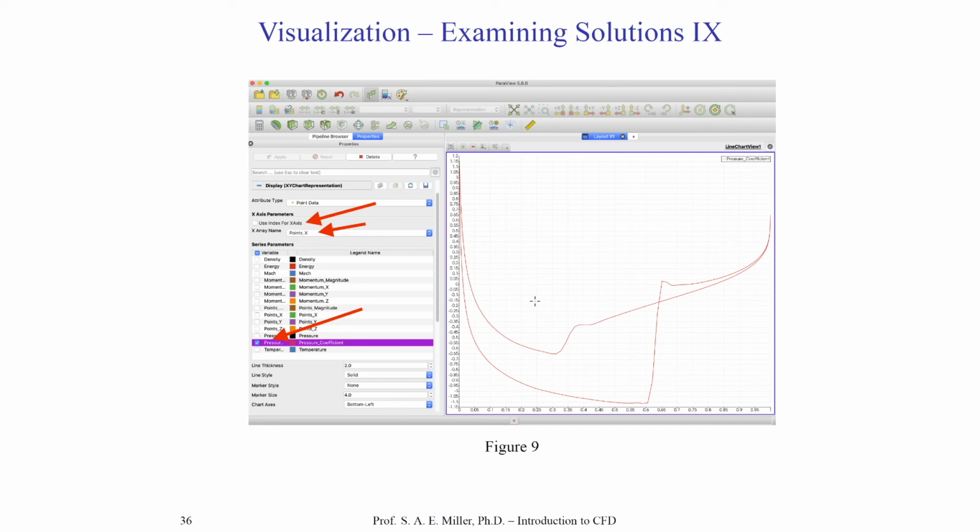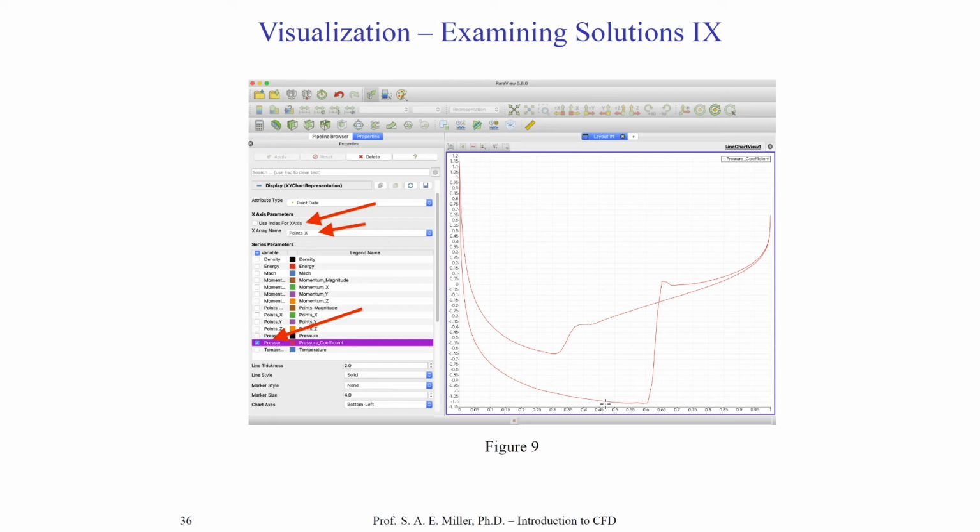X coordinates, and I'll see two lines. Now, this is positive pressure coefficient, this is negative. Usually in aerospace engineering, we flip this. We flip it, but for now, we'll just look at it as it is plot natively in Paraview. The x-axis is the chord x over c from 0 to 1. That's the chord of the airfoil, x over c. The y-axis is pressure coefficient because it's highlighted. You can also plot temperature if you wish.